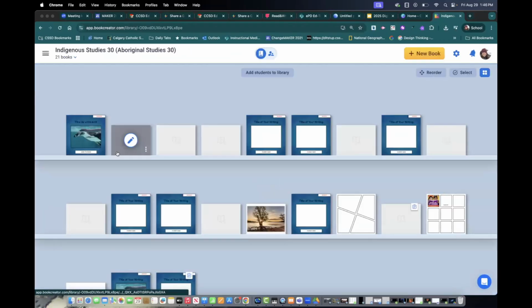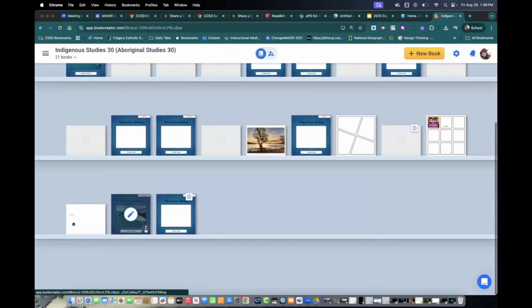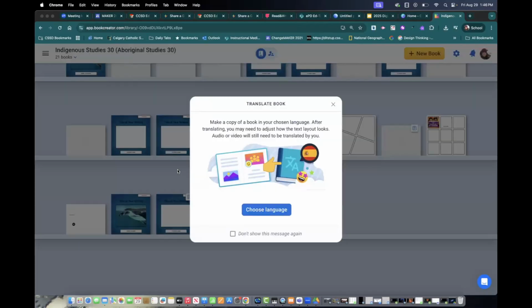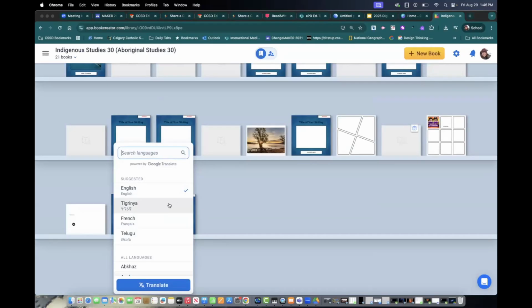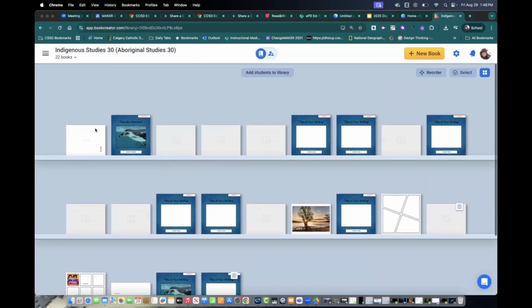Let's go here. I clicked on this book. You can see that you can actually have notes on the side sometimes in your books. When you click on the book, when it's in your library, it says translate book. You can choose a language and change it to that language, translate, and now it's going to create that book, but I notice it always brings it up here to the top. That is where you can translate a book for your students too.